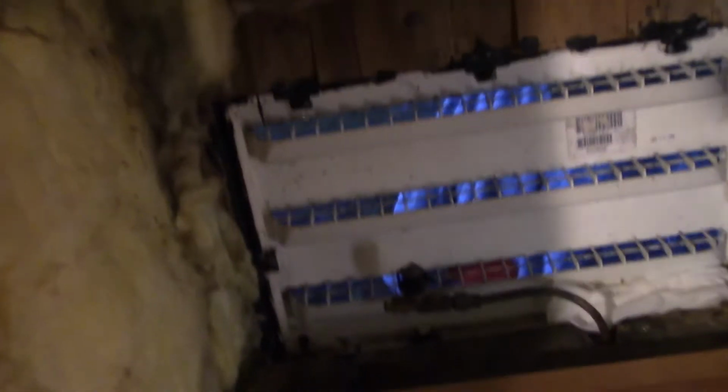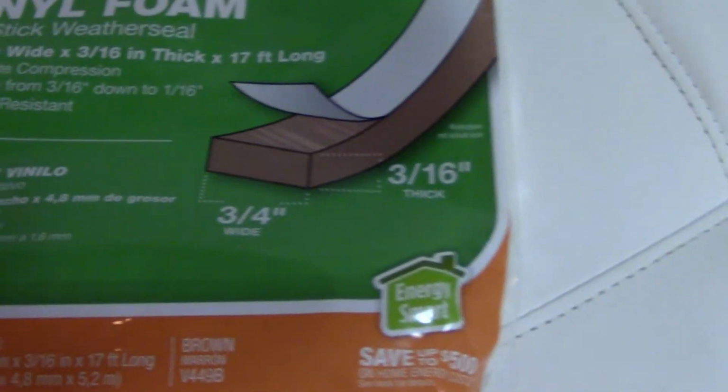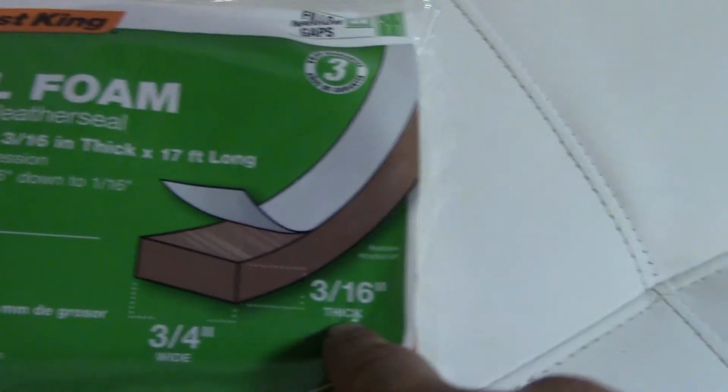And I think right now I am ready to put the fridge into place. All framed out. I hung my insulation on the back wall, insulated up there. And I think that's going to be good for now. Something else that I wanted to show you is I bought some of this vinyl foam self-stick weather seal. And I'm going to put that around the sides and the top. It's 3/16 of an inch thick, so that should make a nice tight seal around the edges. I may set the fridge in place just to see how it sits before I put that weather stripping on there.